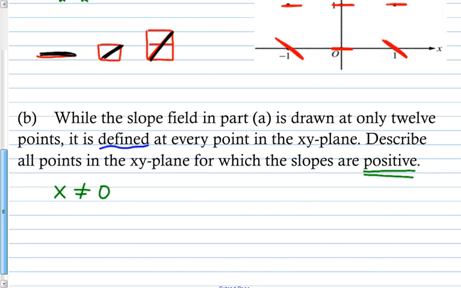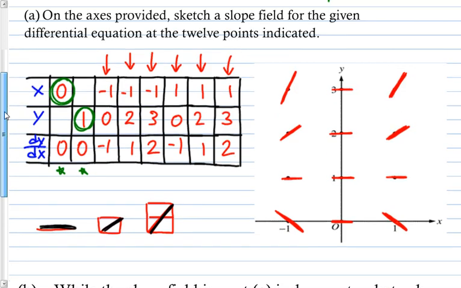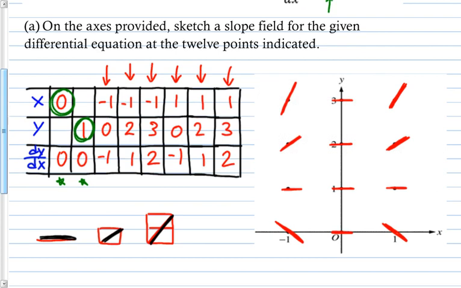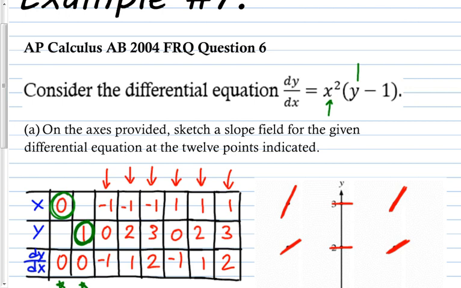All right, so now y's. Looking up here, like I said, when y was 1, our slope was 0. Now looking at the equation, what numbers can I not put in here in order to make sure my result is positive? If y is 1, we get 0, so we can't put 1 in. If y is 2, we get a positive number. So 2 minus 1, that's 1. So 2 is okay. 3, 4, 5, 6, the bigger the y, we're okay, the number is positive. But the smaller the y, that's when it starts getting fishy.